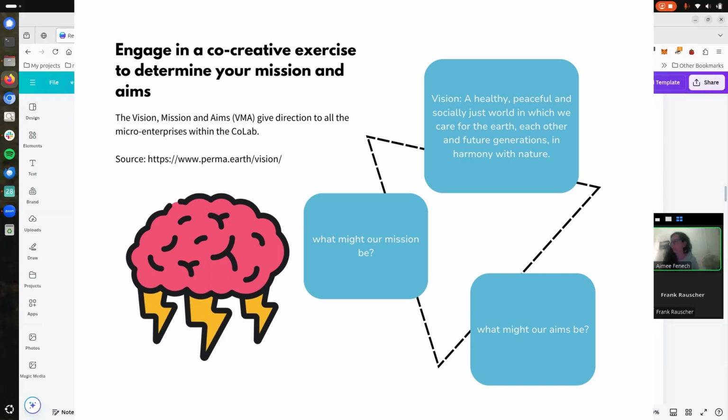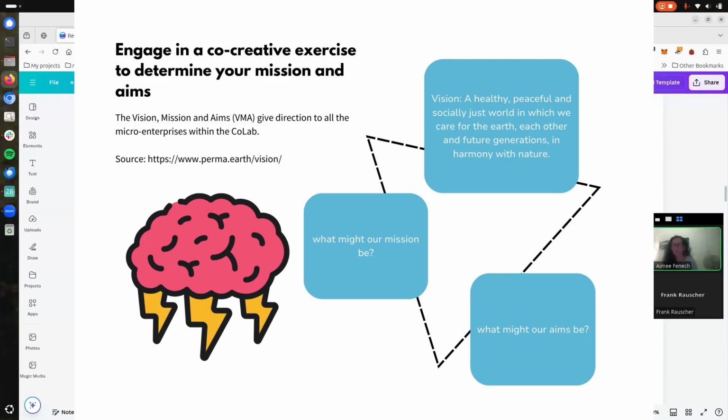What's important also, I feel, is that every year maximum, the people revisit the vision, mission, and aims, because especially if you have quite a turnover in the team, people may start becoming disconnected between what they're doing and what that means in general. So it's always good to have maybe a 1-year review time, and this review time could be in person or asynchronously. It depends really on how the circle is operating. And to revisit that and to see whether what is happening in reality matches the mission and aims and vision that has been set at the beginning.